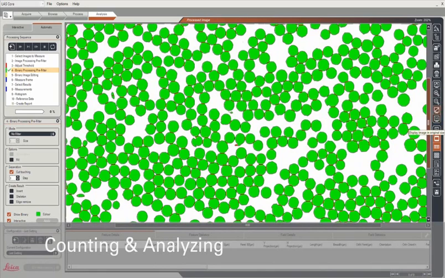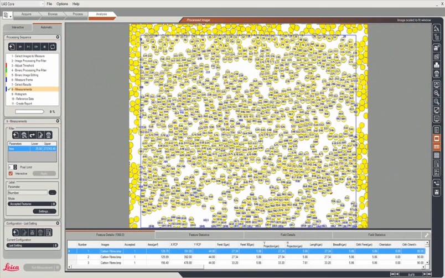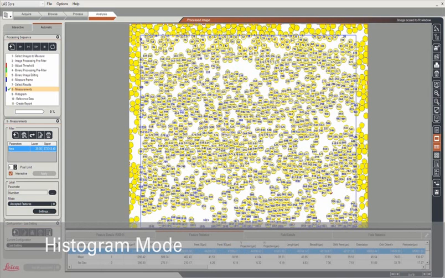So if I select the count operation under measurements, you will see that instantly we've counted over 1,000 fibers. You can actually see we counted 1,066. Of course, when you have this many objects in the field of view, it is very complex to understand the details. All of the details are presented in this table. And we also present the averages, so we get the means and standard deviation of all the measurements that we made here. More interesting would be to put all that information into one graphical form.